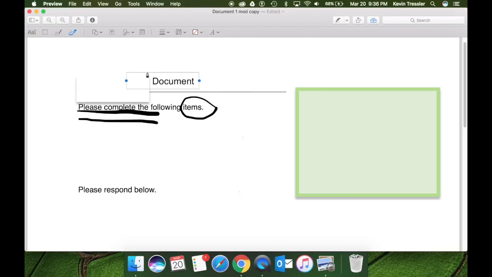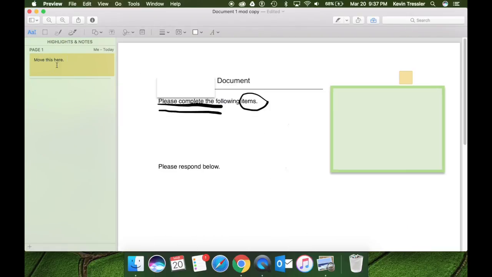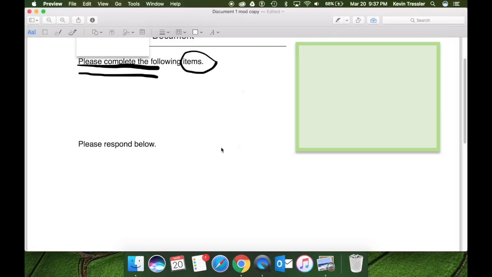The next option I'm going to show you is the notes option. So you can drop a note in anywhere you would like. You can move the notes to certain locations on the document. So if you have one and you need to make an annotation for it, you can do this and just say move this here, and then it will save your note. And in your thumbnails, you can go to your highlights and notes, and you'll see that I added that. What I can do if I need to get rid of this is I can secondary click and either edit or remove, and it will remove it from the notes that I have.